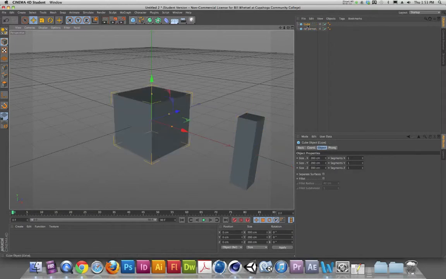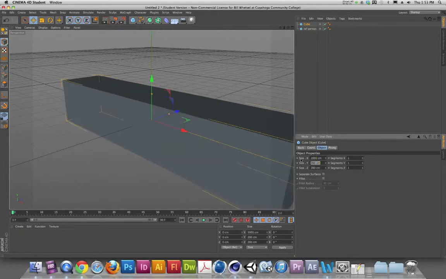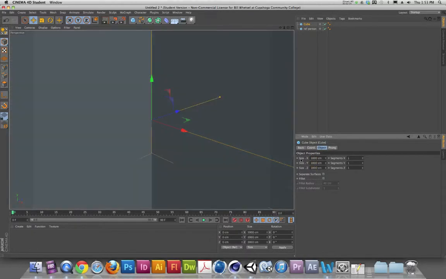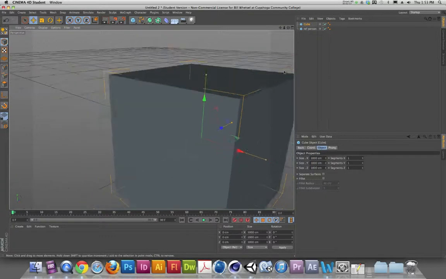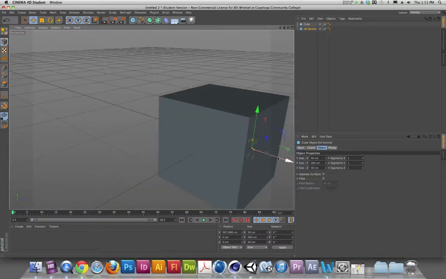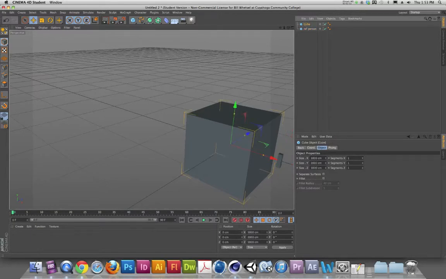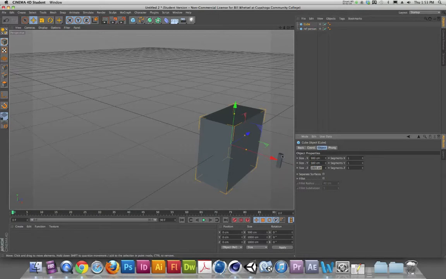So now when I create an object, and let's say I want to create a wall or a bridge or some kind of object that I want to interact with, first of all, I get a sense of the scale that I'm creating this object at. So if I make this object huge, I could say, boy, that's a heck of a lot bigger than what I really wanted, because here's my little reference. It's huge. The object's too big. So the bridge is too big or the wall is too big. Whatever this object is, I'll just bump it down to 500 by 500 by 500.